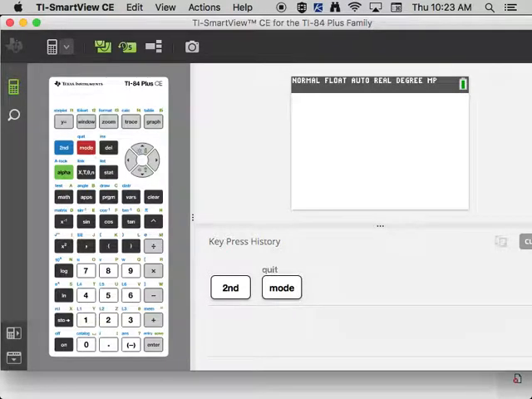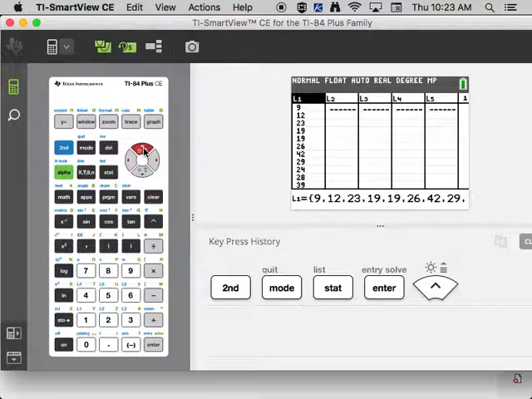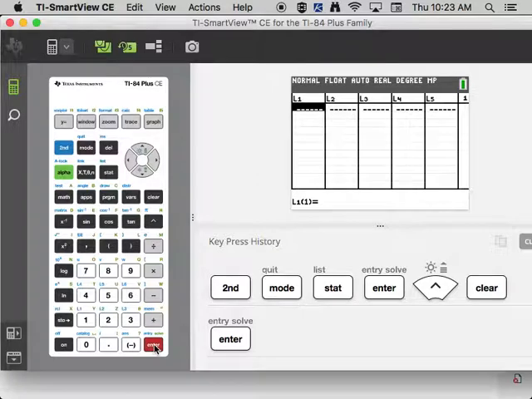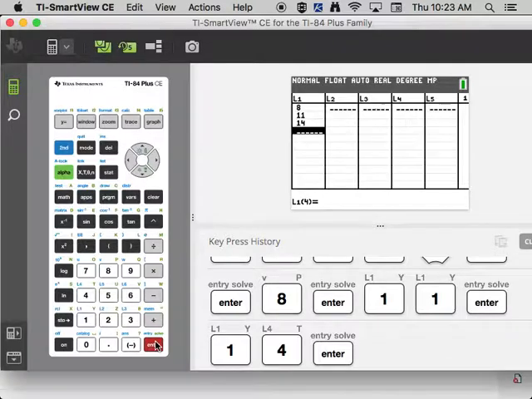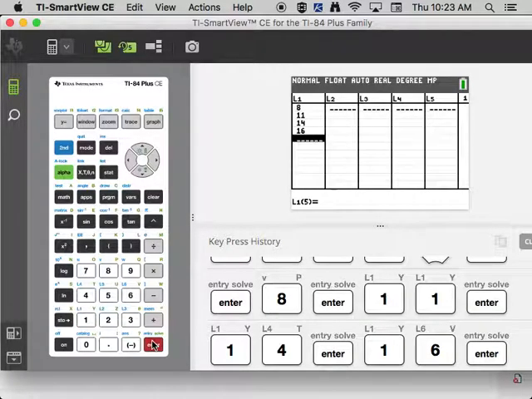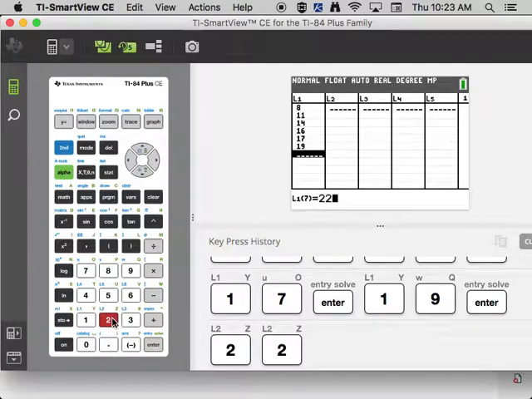All right, so again, let's practice. Where do I go to input data into a calculator? Stat, edit. Again, if you already have information there, if you scroll up, so you're highlighting the list itself, hit clear. Again, what you never, ever, ever want to do to a list, never delete it, okay? So, 8, 11, 14, 16, 17, 19.